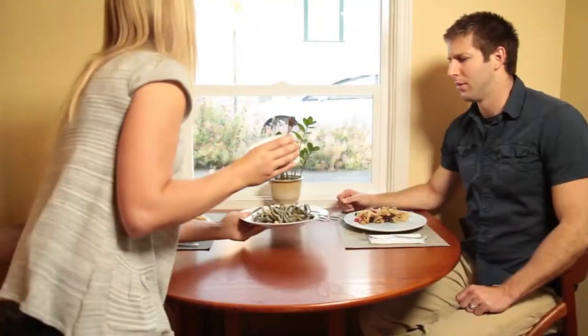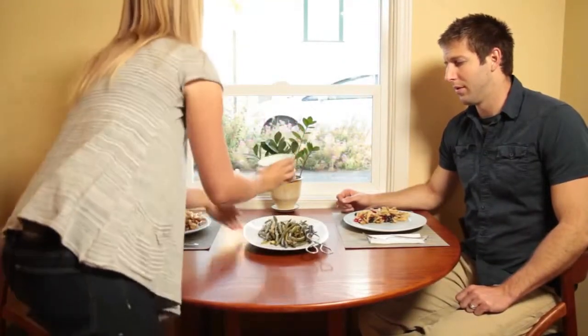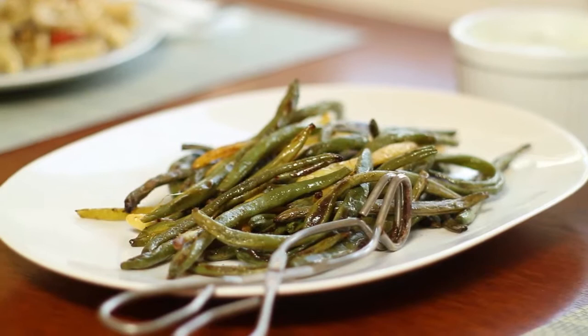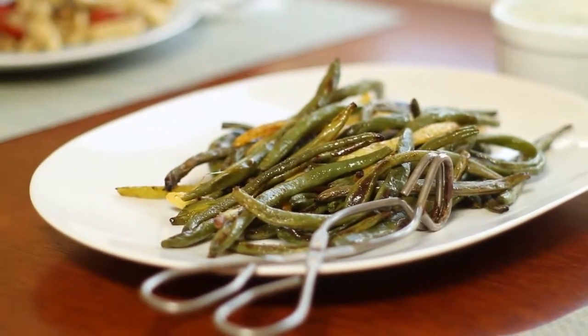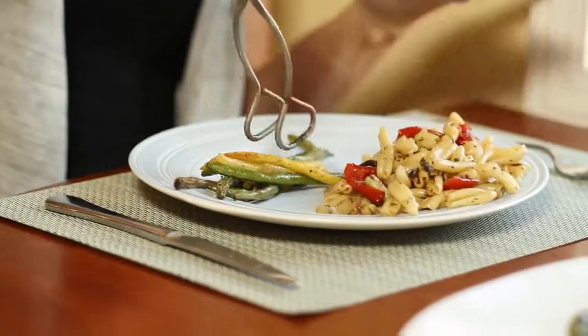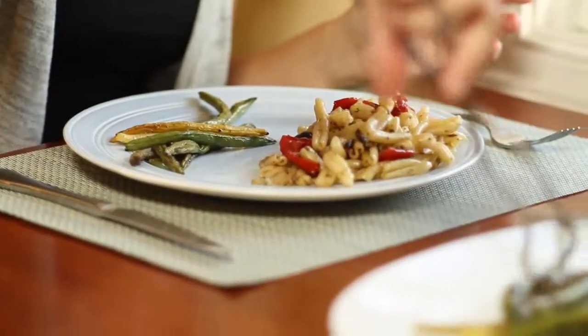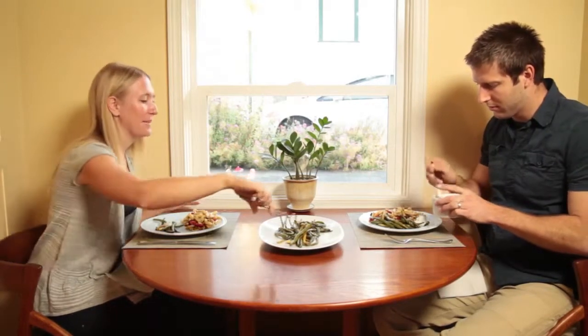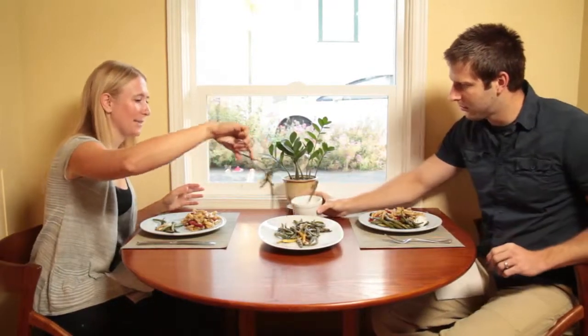Okay, I hope you like beans because we have so many in the garden right now. I'll trust you on the beans. They look phenomenal. Yeah, I like to roast them because they have sort of a little bit of a nutty flavor when you roast them, and it's so much better than boiling them because you know how they get kind of squeaky. Oh, I grew up on squeaky beans. So what's different about these? Well, so you roast them at really high heat, like 500 degrees, and so they get kind of funny looking a little bit, they're a little wrinkled, and they're kind of browned in places, but that makes them taste really good.